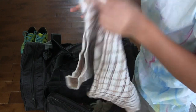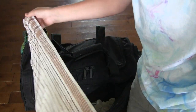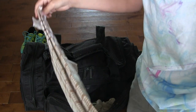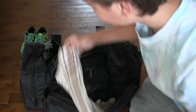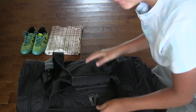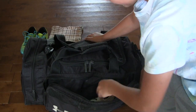I can't really remember why I have this in here, but I'm pretty sure it's just to wipe the oil and stuff off my gun if it gets hit or anything. It's not the best to clean off my mask, but that's what I use it for sometimes. Put that back there. I'll move this forward a little. Right there.